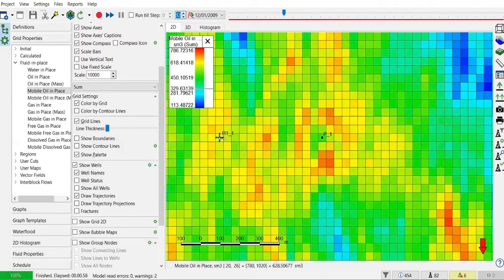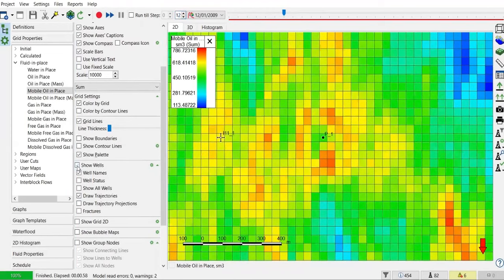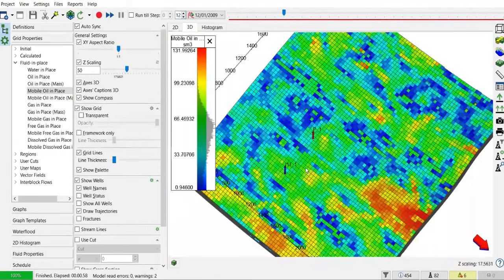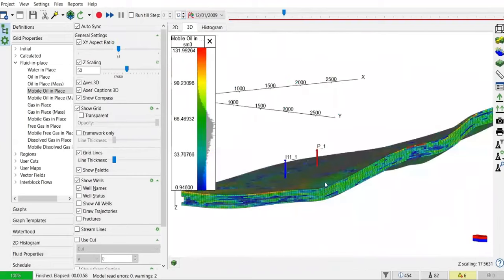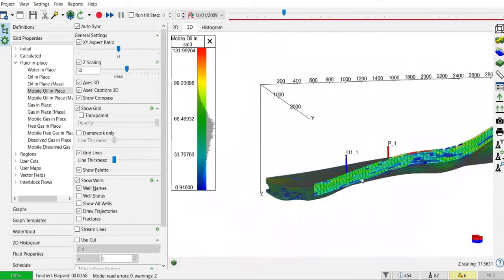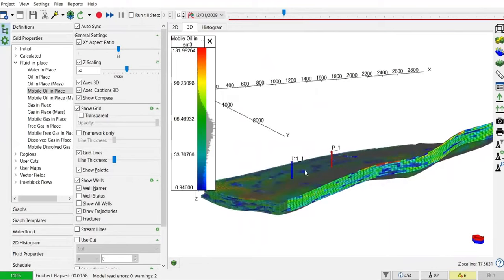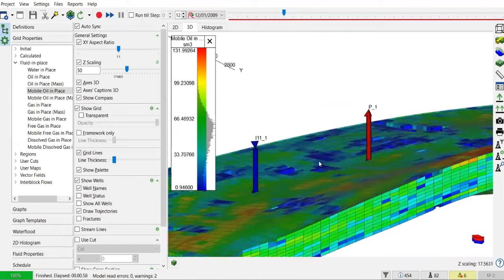This is our well, this is my new injector. Show all wells and well names. You can look at my new injector in 3D view. You see the location of my injector. It's located deep down, lower than this production well.